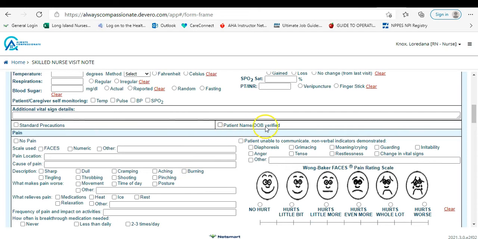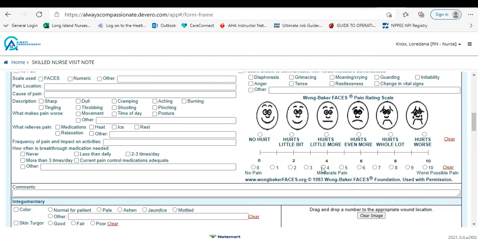Did we verify the information with the patient? And of course, click standard precautions. As when we came in, we did our proper bag technique with our barrier, we cleaned our hands, and we have our setup ready. We assess the patient for pain. We watch closely to check any of these scenarios if they apply.